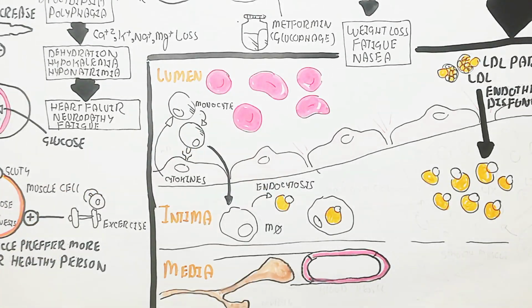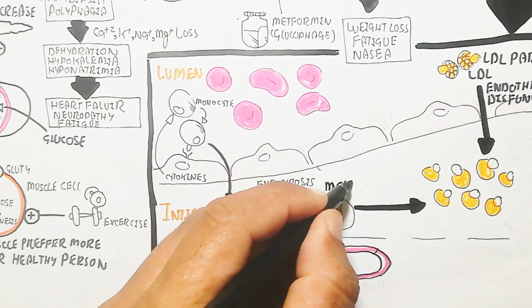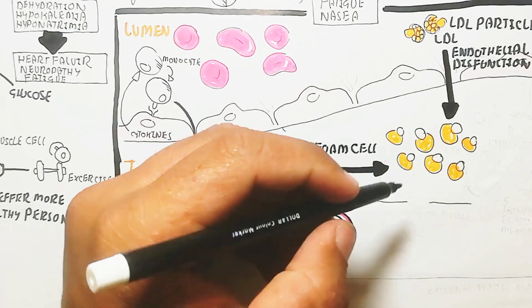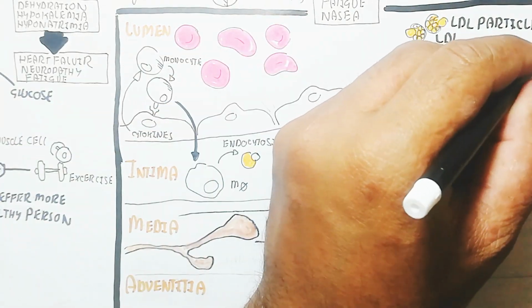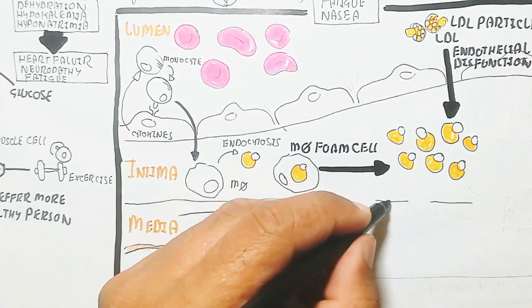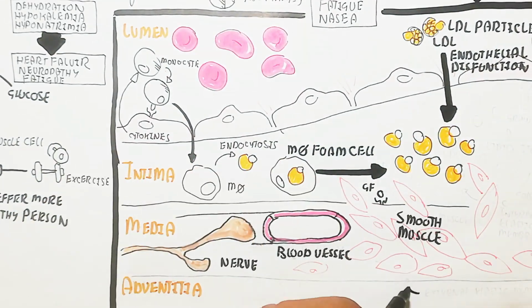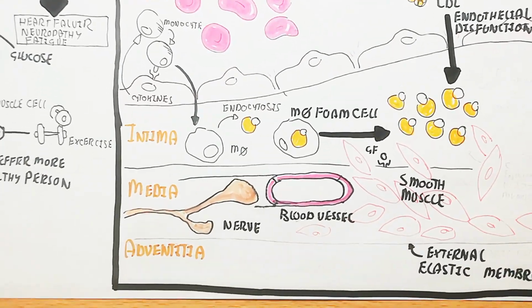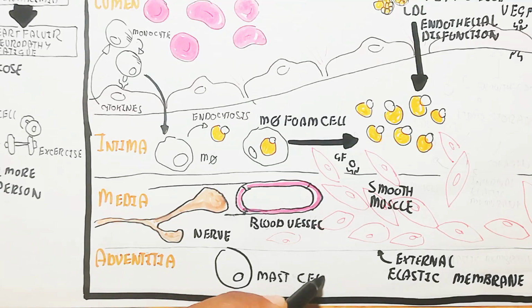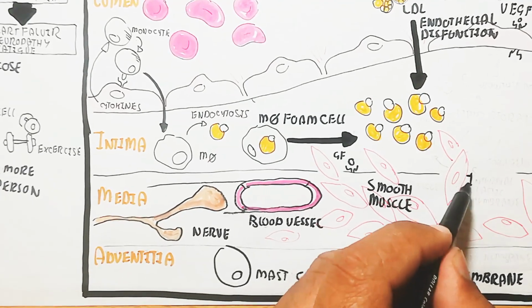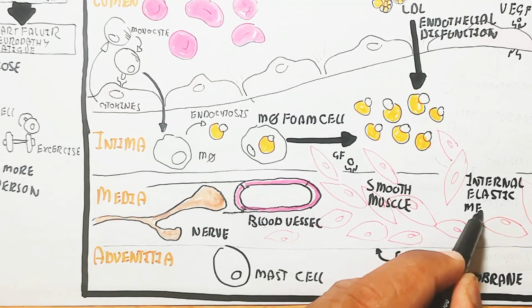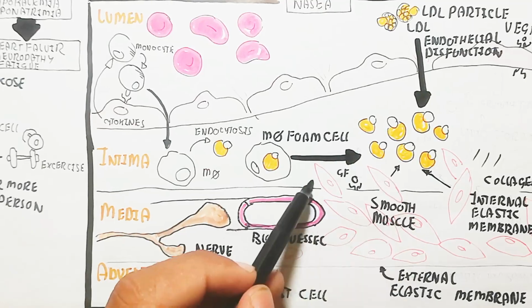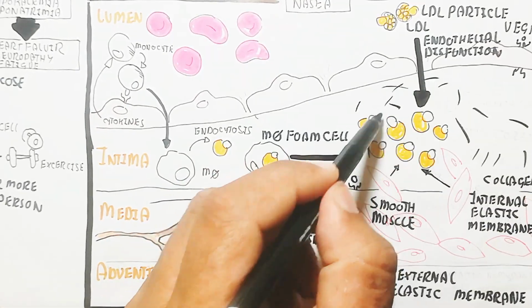In this way, between the two endothelial cells, the macrophage will move inside. And in this way, there is endocytosis of the LDL that is depositing in the tunica intima. And in this way, the macrophage basically converts into the macrophage foam cell, and ultimately the death of the macrophage will deposit the LDL in the form of plaque formation. And in this way, the endothelial cell will be stable due to the growth factor. Vascular endothelial growth factor and other growth factors will lead to stability of the plaque. And in this way, the plaque formation will occur.